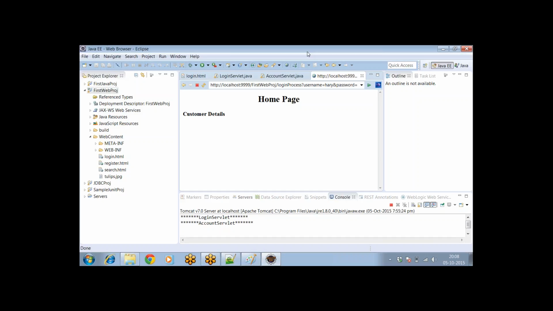Once the login servlet is done validating the user, the account servlet is supposed to display the home page, right? Account servlet is supposed to display the home page. Yes, this is how it works.